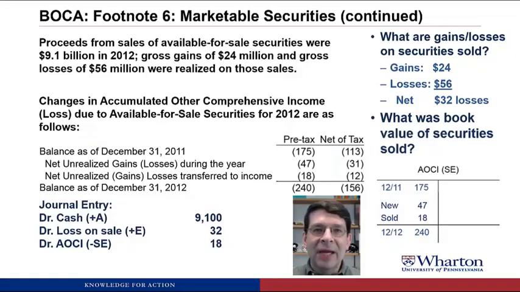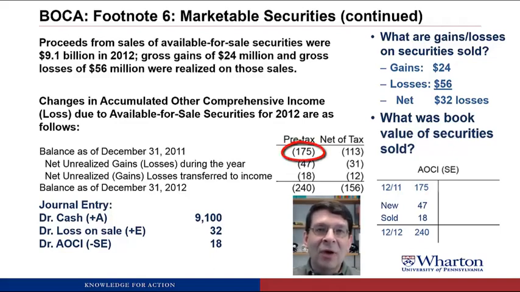Yeah, so I'm happy to explain this footnote, and I think to do so, I'm going to put it in a T account. So let me bring up a T account. Here we go. So AOCI is a stockholders' equity account, which means that it normally has a credit balance if it's gains. But if it has a debit balance, then it's accumulated losses, and that's what we have here.